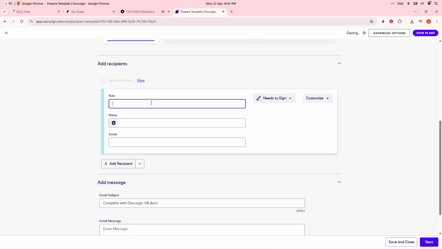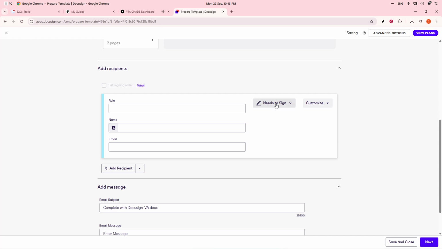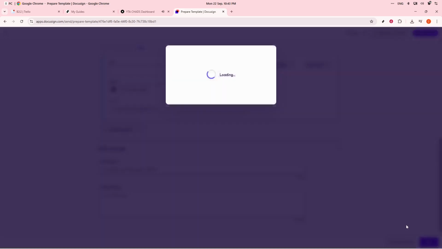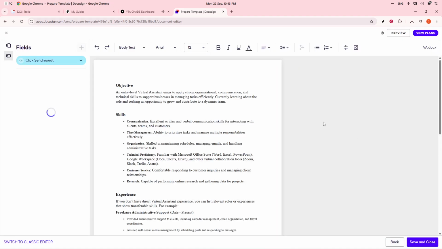We now proceed to update the document within the template. Replace or upload a new document version as required. If the document layout remains unchanged, you can retain the existing fields or adjust them accordingly if you've decided to upload a new layout. As you edit fields, use the Fields panel to drag and drop different types of fields onto your document. You have options such as signature, date signed, text boxes, checkboxes, radio buttons, and drop-downs. Be sure to mark fields as required or optional depending on what your workflow demands.